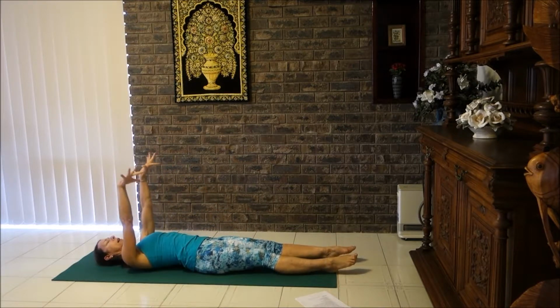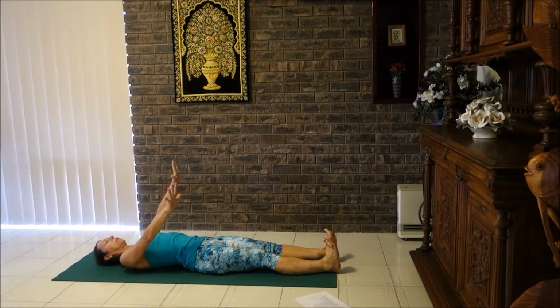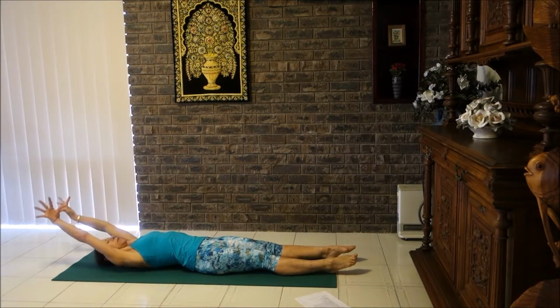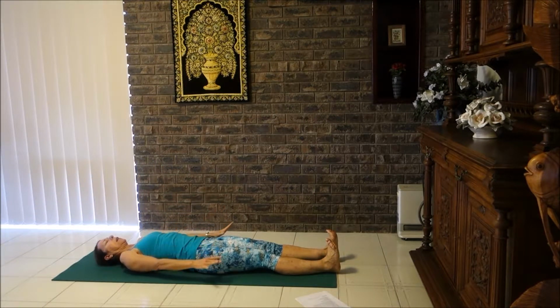Okay, breathe in, arms overhead, point toes towards the floor, and breathe out, arms to sides. And let's do that 2 more times. Nice big stretch. And breathe out, hands to sides. And last one.